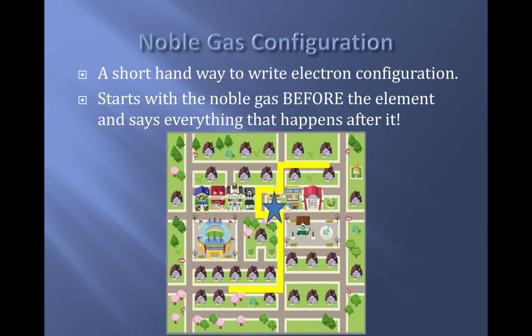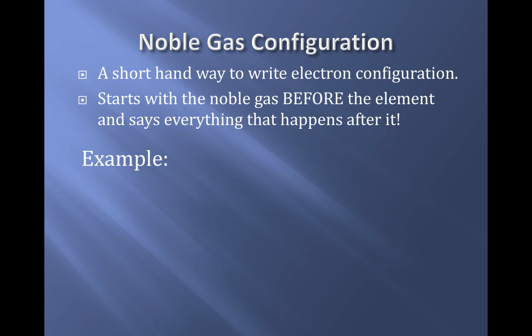So imagine I ask you for directions from here to Walt Disney World in California. And you're trying to give me directions, and that's going to be a long list of directions. But if I know how to get from here to LA, your directions are going to be much, much shorter. So you would only have to give me that little bit. And that's what noble gas configuration does. We're going to start with the noble gas before the element, and then we're just going to say what happens in that single line where the element appears. So it's much, much easier.